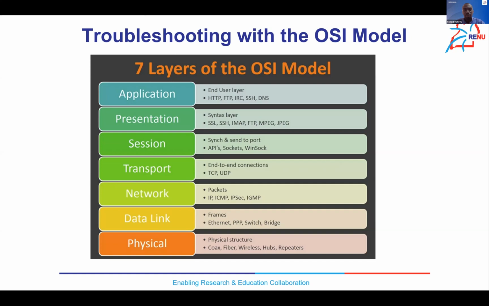I think this can guide us. Every one of us possibly knows the 7 layers of the OSI model. They have seen them and possibly have worked with them. In our normal operations, possibly we can start with the physical layer. On the physical layer, this is where you have your physical equipment, cables, connectors. Basically, before we look at these layers, do we have power?